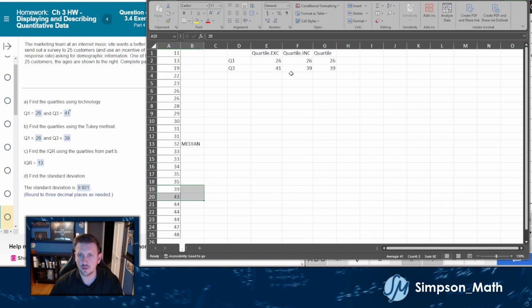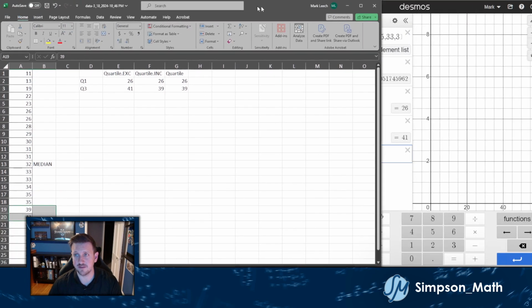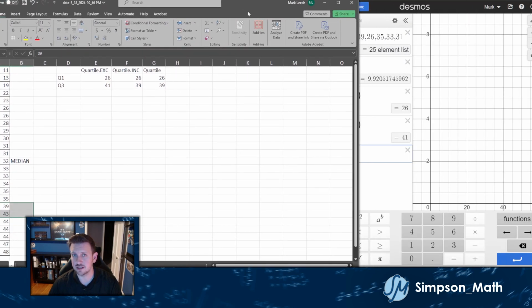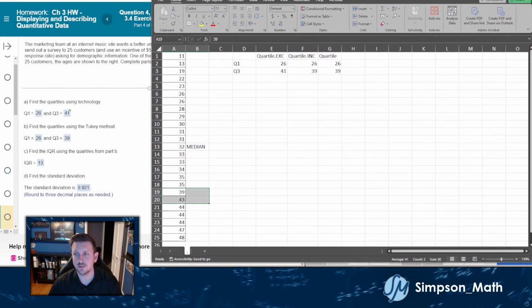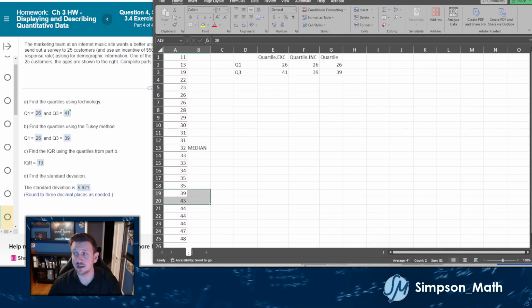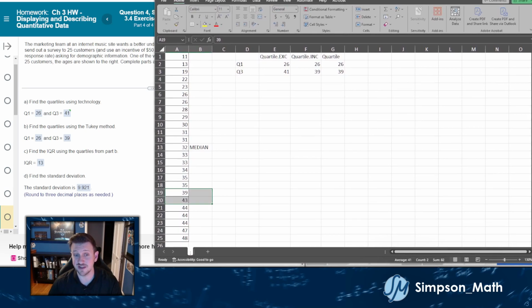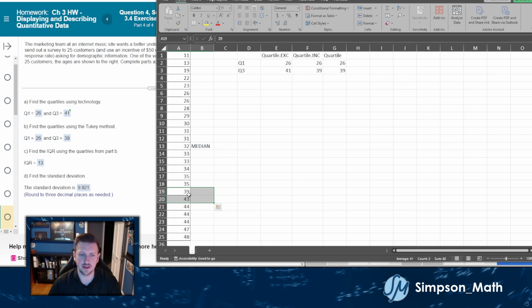So for Q3, how it's getting this 41 is because it is averaging this 39 and this 43. Also, sometimes Excel will return a different value than something like your TI calculator or Desmos, because Excel will sometimes interpolate, so it'll even produce a different value. So notice if I average 39 and 43, we get 41. That's where that's coming from.